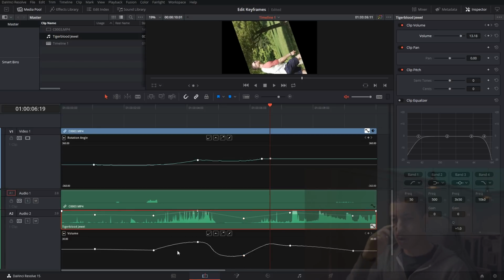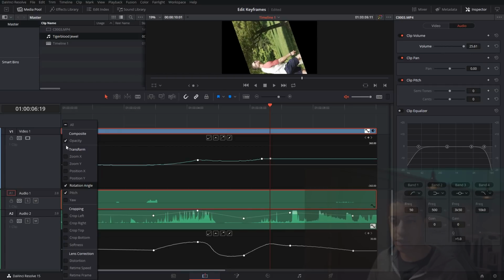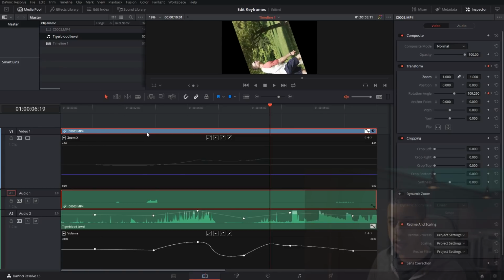And then let's say we want to work on this particular video, but we want to get access to the other parameters. So we could just click in here, and now we have all the different parameters that we can adjust with this particular clip. So let's say we wanted to do the zoom. When you click on here, we'll get a line here, right? And it'll say zoom up here, because that's the one that's active. If we click on one of these ones that are darker, it'll make them the focus.